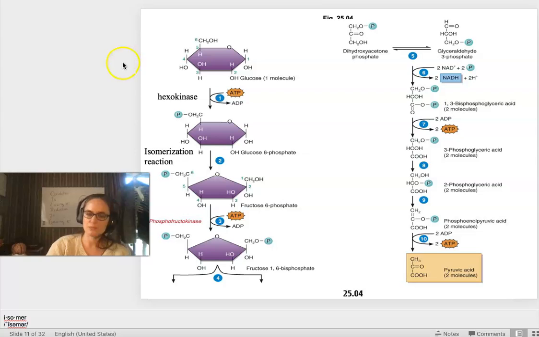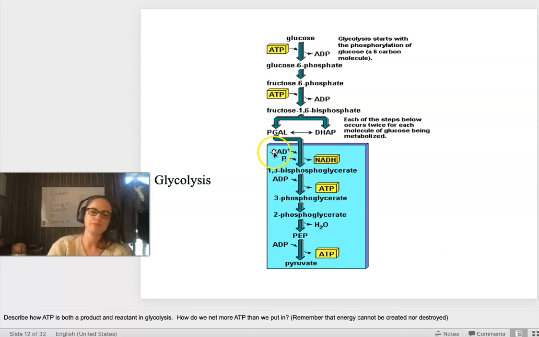Our end product back here was pyruvic acid, which is a 3-carbon backbone still. And there are 2 of them, remember? So we split this molecule into 2 different molecules here. We only followed one chain, but at the end of it, just assume this chain happened twice for each of those molecules. So you get pyruvate.